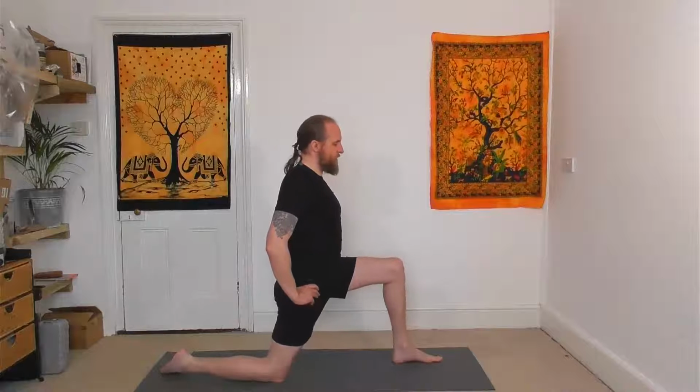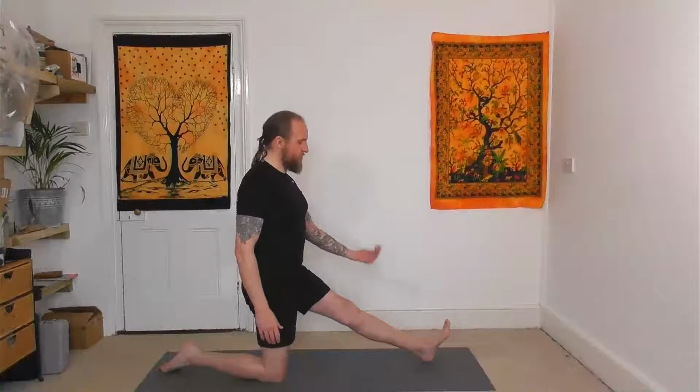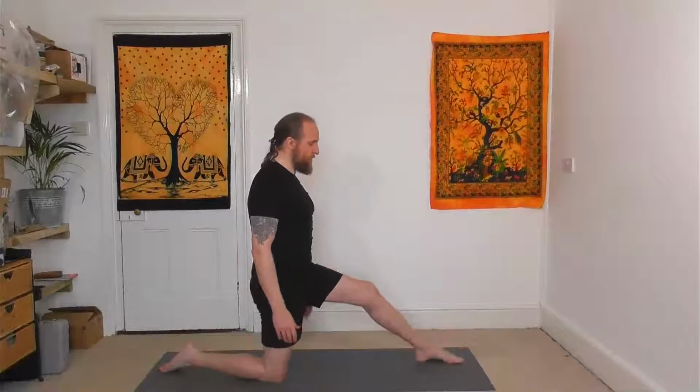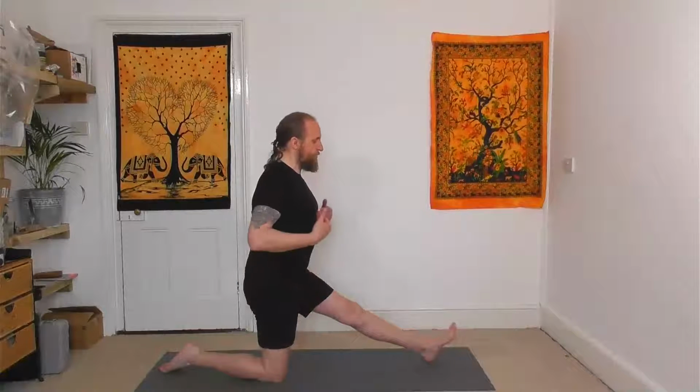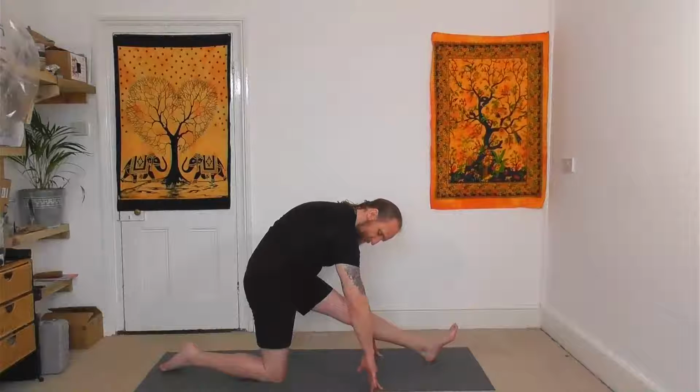Bring the hips back. We're going to work towards straightening this left leg. So if you can, the heel is on the mat, the toes are pointing up. If you struggle, you can keep the foot flat. Then we're going to bring chest forwards, hands either come down onto your leg or maybe a fingertip on the mat. Pausing here.